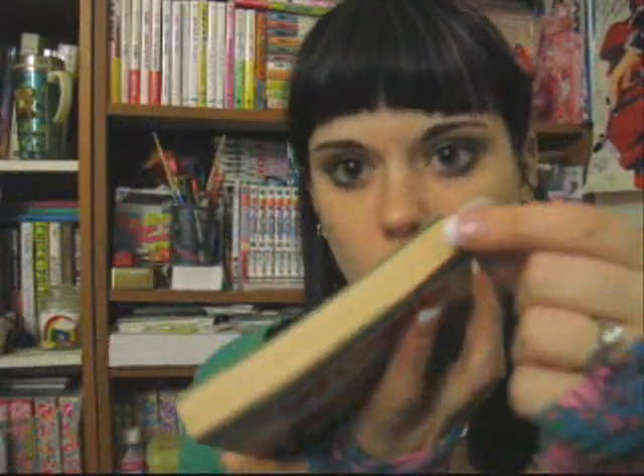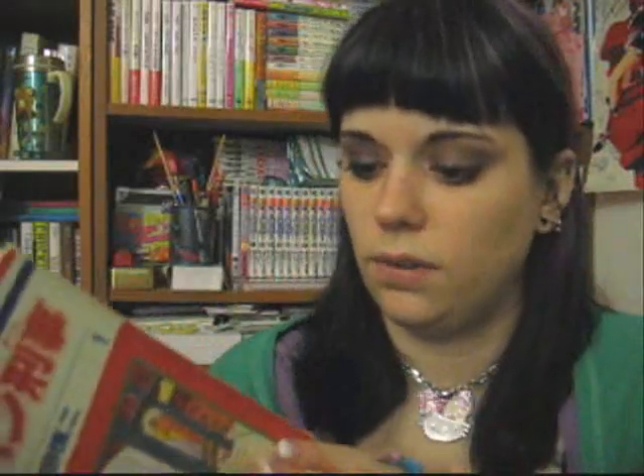The important thing is balance. You have some mint condition books you really care about and try not to read too often so you don't cause wear and tear on the pages, cover, or spine. If you read a book often — opening, closing, going through pages — remember that most manga spines are made of glue and everything is paper. This book has been touched and read a lot, so the paint on the spine edge has crisped off from fingers touching it repeatedly.